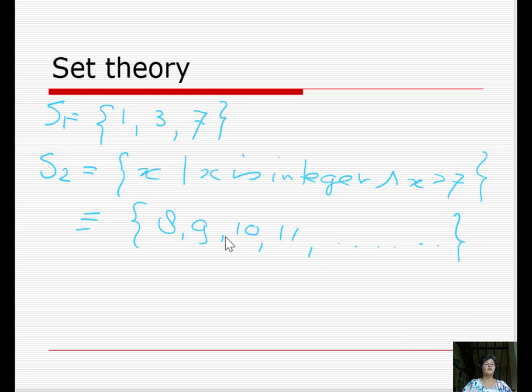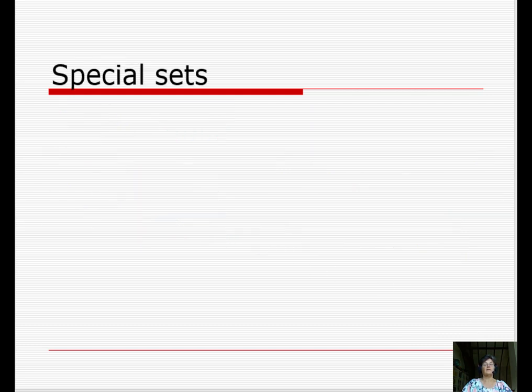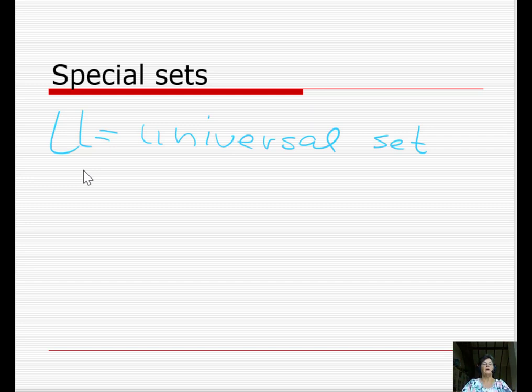We also have some special sets. So for instance, if we look at U, that's normally denoted as the universal set. And so if we talk about exercises, if we talk about combinations of sets, then there's always some big all comprising set where we can take our objects from. And this U could be, of course, all integer numbers, all characters, all possible cars, whatever. And so you define the universal set as the collection where we can take our elements from.